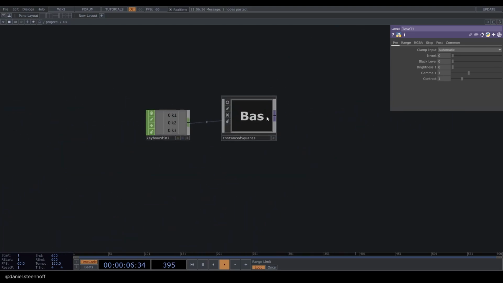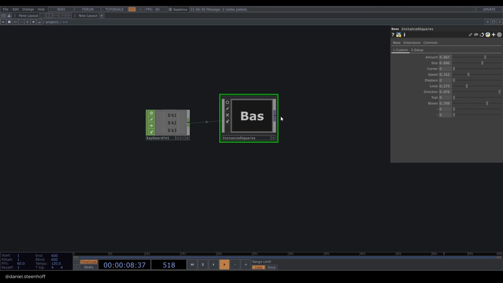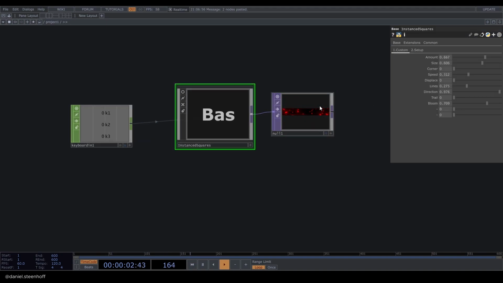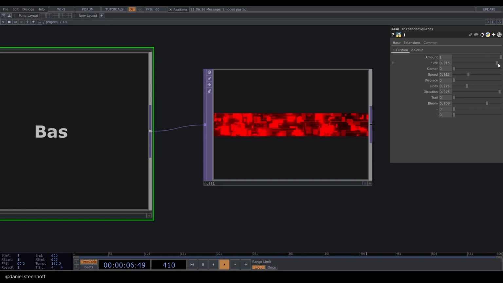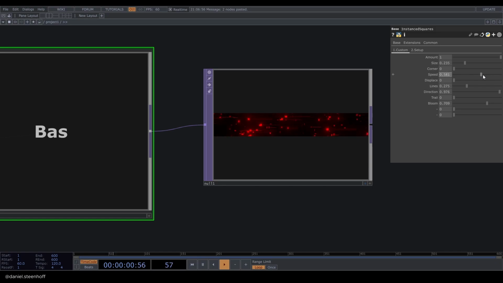I've actually made this into a complete component where I can tweak the amount of particles, and I can tweak the size, and I can make them go faster and displace it, and make the lines bigger, and add a trill, make the bloom go bigger, and also change the resolution.